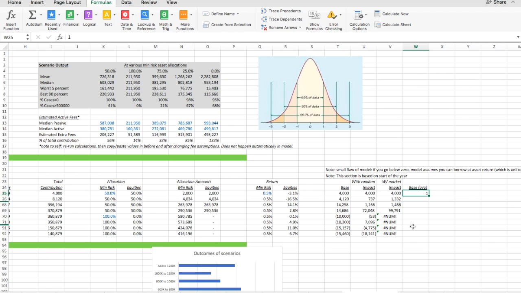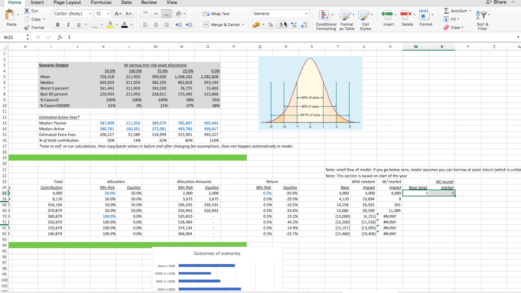And then with actual market impact. So this is with the random, with actual, let's copy this up, with actual market. Now again, because this is the start of the year, let's just make these pretty, copy them down. These should actually be blue because it's sort of a standout number. It's a number we want to notice in our model.